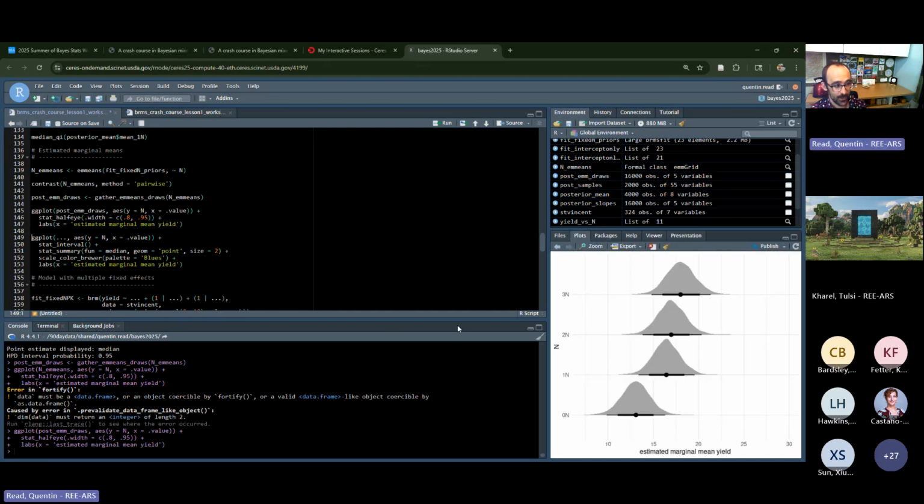Okay, so here's one way to plot it. This is kind of a neat way to do it. Here you can see this dot is the median of the posterior distribution of the mean for each treatment. And since I put 0.8 and 0.95, I have error bars for different quantiles, the 80% and 95% credible interval. And this half eye makes a sort of smooth histogram of the posterior distribution. So you can see the 0 nitrogen has a lower mean, and then it goes up a lot between 0 and 1, and then a little more each between 1 and 2 and 2 and 3.